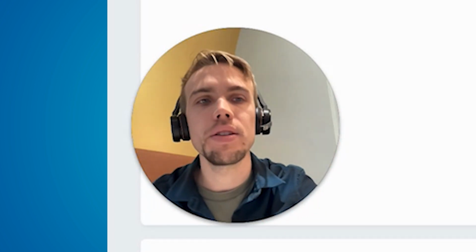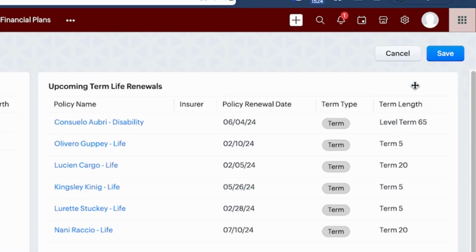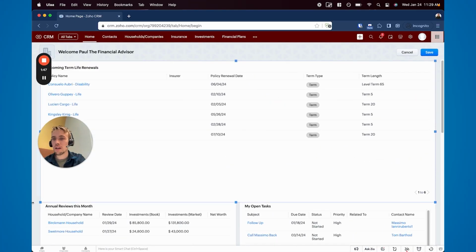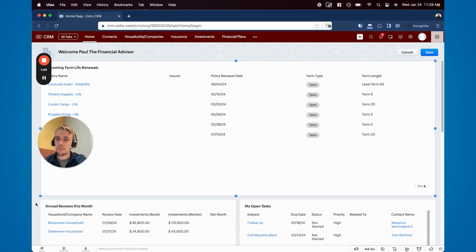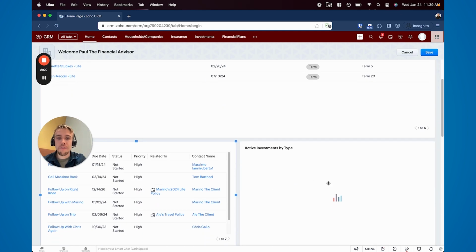So as a very simple example, in the one I gave, I just do insurance. So this idea of annual reviews, I don't really do them, or maybe you don't care about birthdays, whatever it might be, you can just hit reorder. And it's all drag and drop, very easy, very customizable to you and your business, how you like to do business. You can make it nice and big like this. I don't necessarily recommend it, but you could. It's all there. It's all very easy to modify.